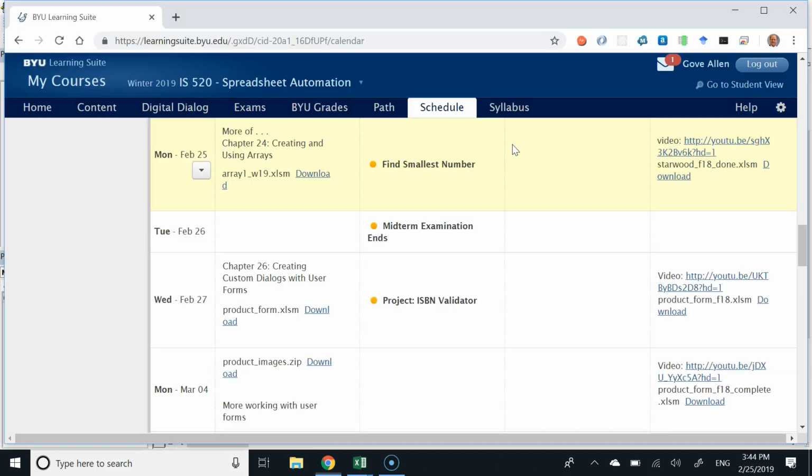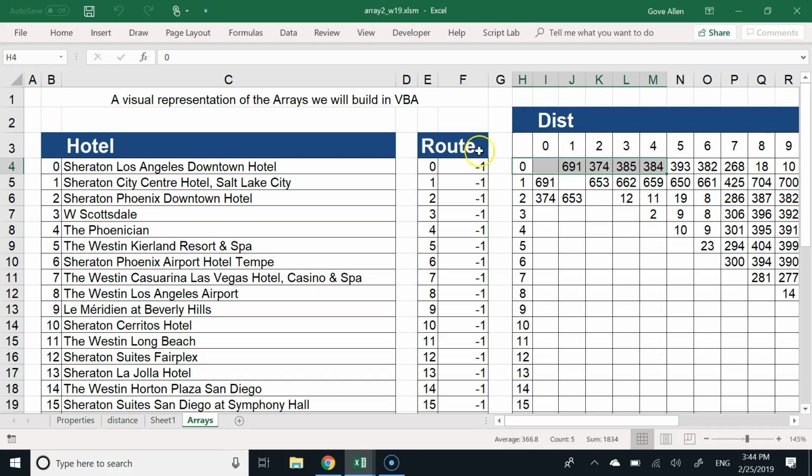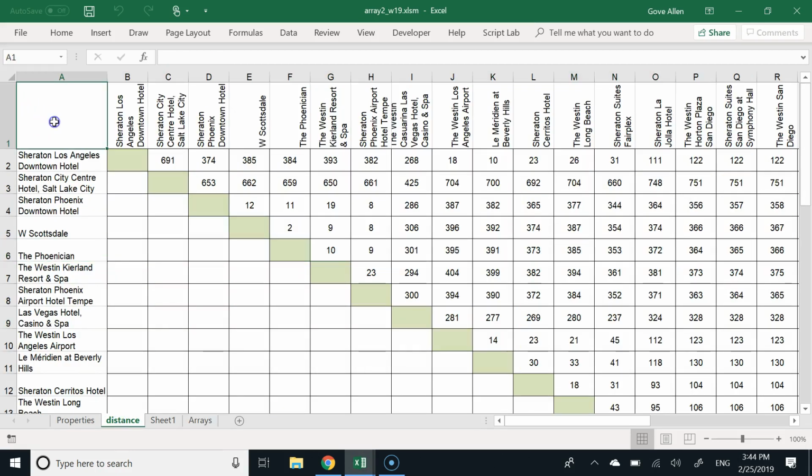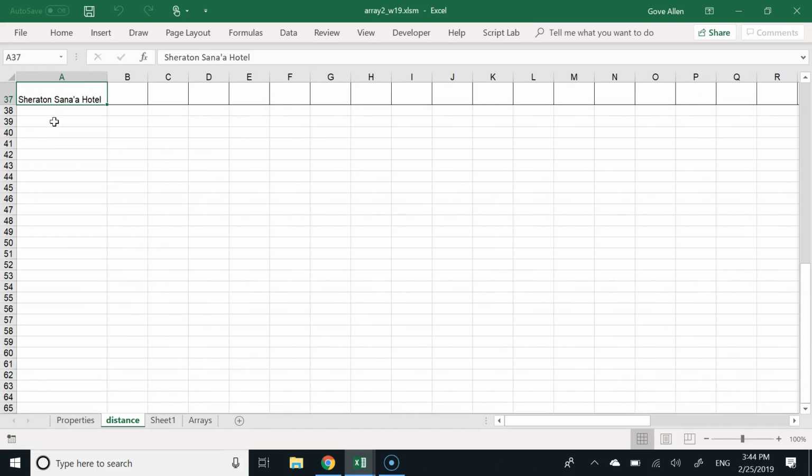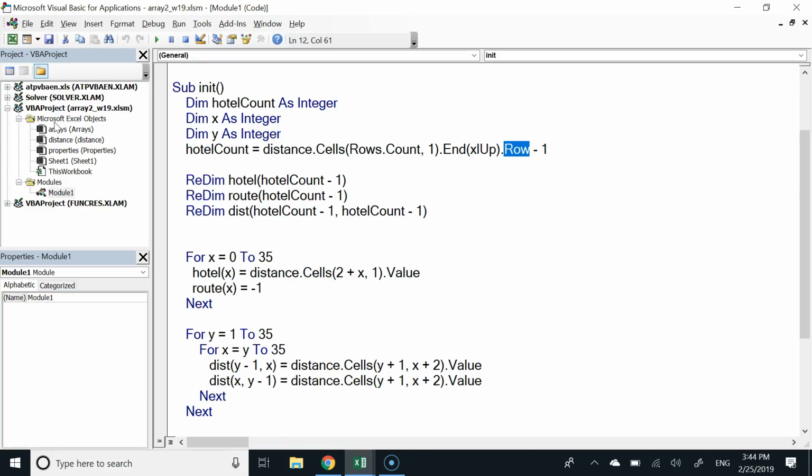That's going to give us row 37 because on our distance sheet we have no value here. So we have 36 hotels. We start in the second row, so when we come up and bump into the data all the way down here, we hit 37. But that's one more hotel than we actually have, so we're calling our hotel count that row number minus 1.